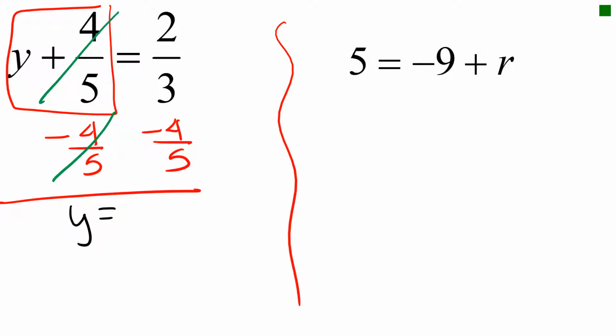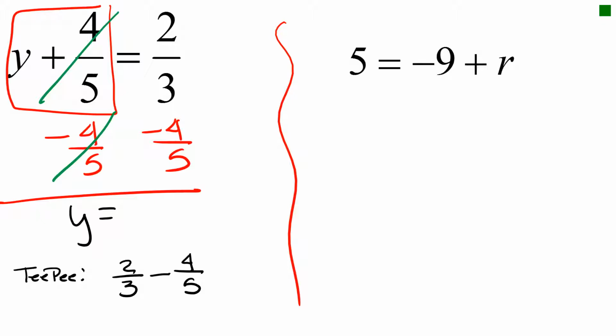Now over here, 2/3 minus 4/5. I'm going to show you a weird little method called the TP method. What the TP method is: if I don't have a calculator and I have to actually do this without one, I can use this TP method. Now the nice thing about the TP method is later on when we get to polynomials and you've got variables, you can't use a calculator. So let's look at this method now.